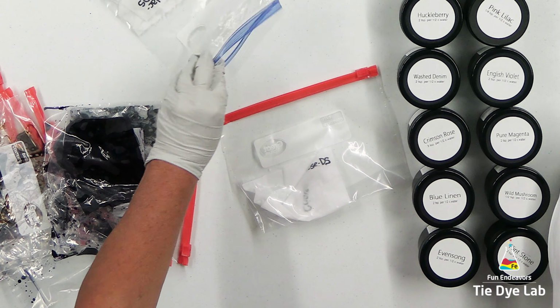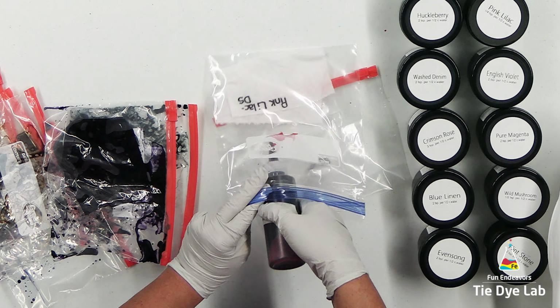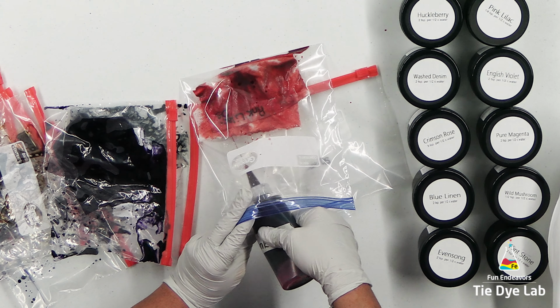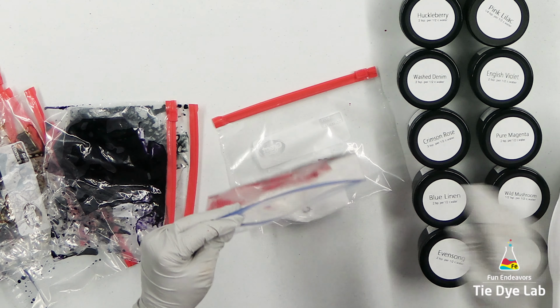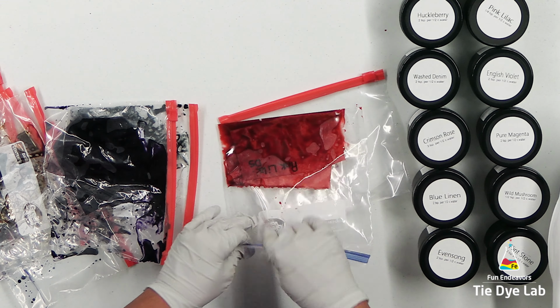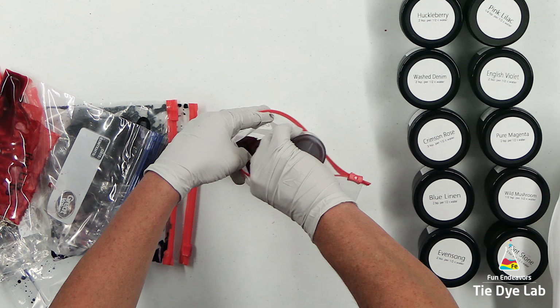Okay, so let me give you a rundown of the colors that I purchased. I bought Velvet Orchid, Flint Stone, Wild Mushroom, English Violet, Evensong, Washed Denim, Blue Linen, Deep Ocean, Retro, Crimson Rose, Huckleberry, Pure Magenta, and Pink Lilac. I tried to choose some lighter colors and some darker colors.